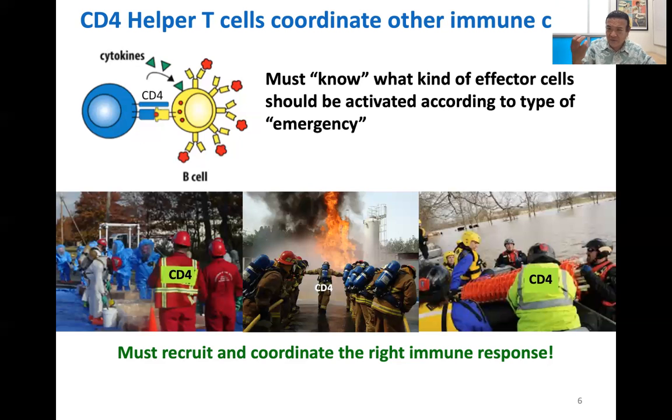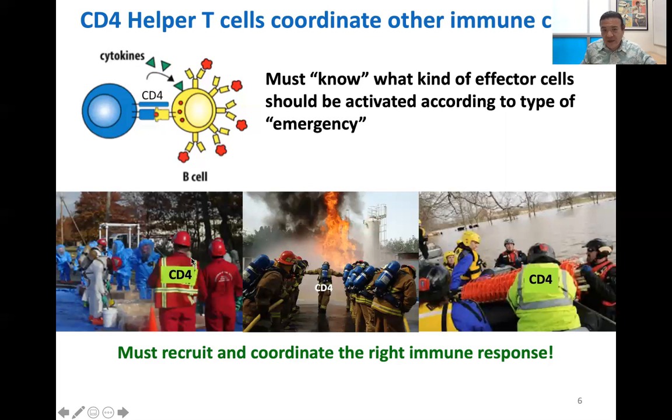But how does a CD4 cell know what these cytokine messages are? Whether they are meant for a B cell that it's going to bump into, or a macrophage, or a neutrophil, etc. So a CD4 cell that's activated in the lymph node must know what kind of effector molecule, or what kind of effector cell it should be going around and activating next. And so it knows this based upon what type of emergency, right, your body is facing, what type of infection.